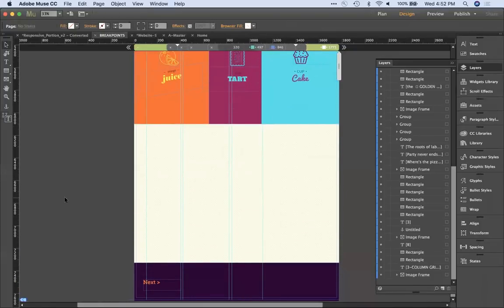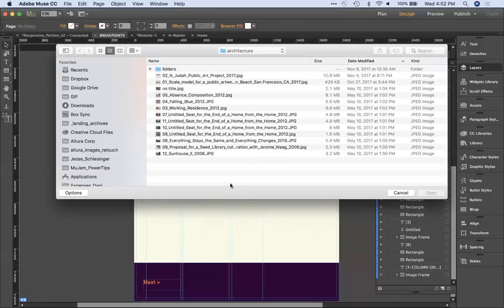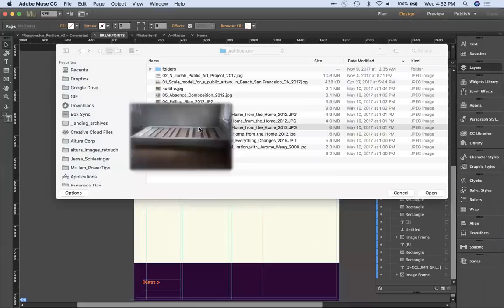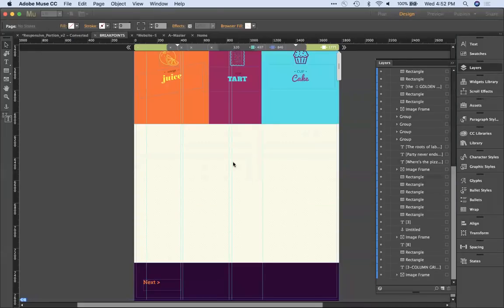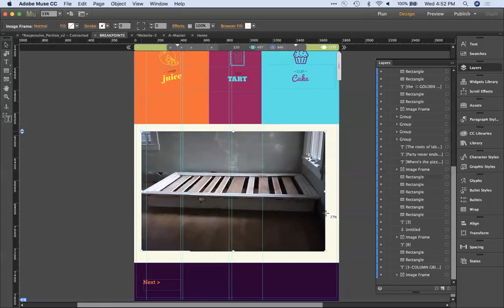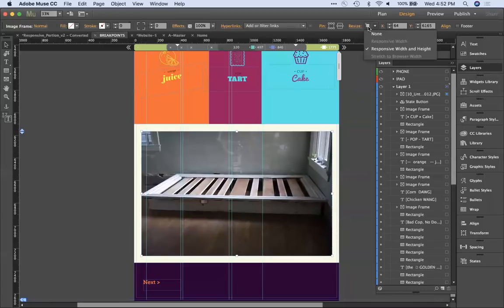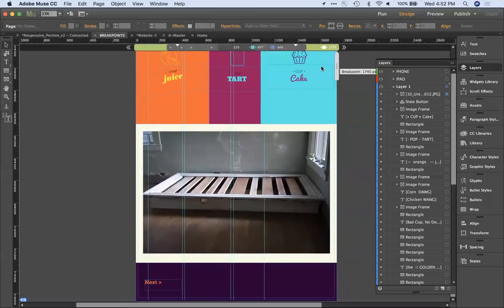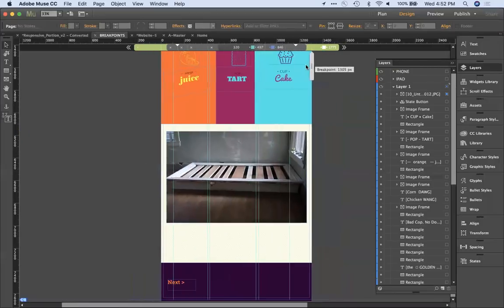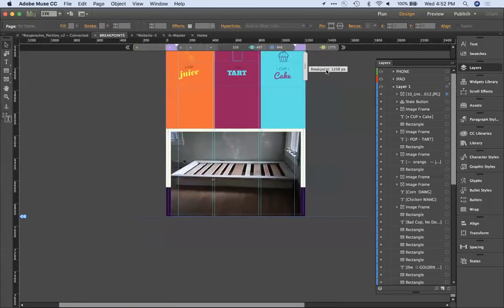And let's say I just want to work with an image. I'm going to go grab something safe. I'm working with an artist who does beautiful work, so he's pretty safe. And I'm just going to come and press and drag this image onto the canvas. And when I do so, I can set it to be responsive, height and width, such that as I drag the browser edge here, it scales. And that works really well.